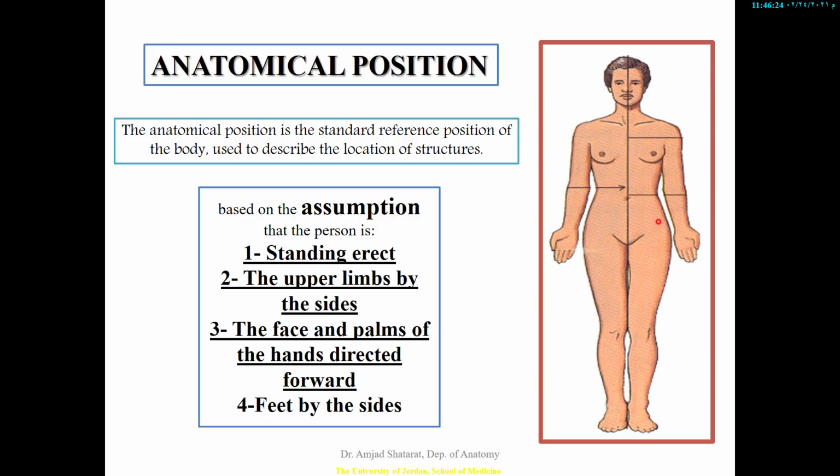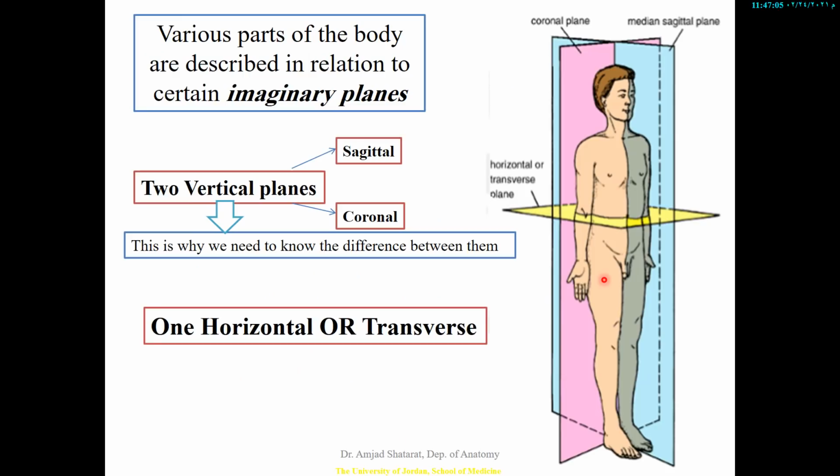The hips are not flexed. The elbows are also not flexed. So as you can see, this is the anatomical position. If you want to describe an injury here in the hand or in the thumb or even in the thigh, you would refer to this position, the anatomical position. More on the anatomical position as we proceed, as I will be employing real examples to depict for you the best definition and explanation for the anatomical position.